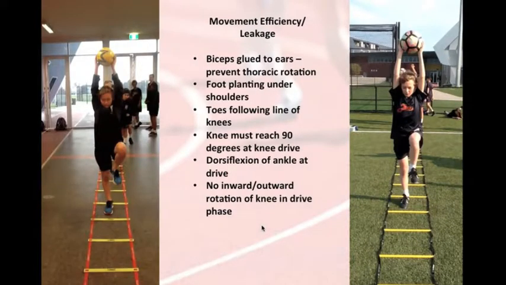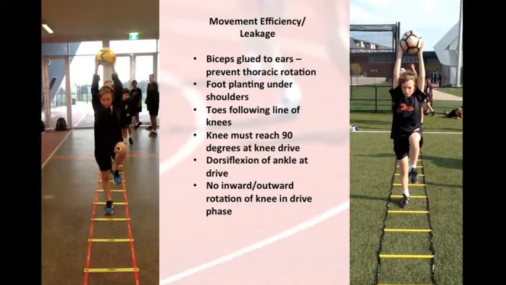On the left we can see pre-test incompetence with external rotation at the knee and the ankle. There's not great enough dorsiflexion at the ankle. Foot placements are coming across the midline, so we've got the hip coming outside the midline. And the knee drive is coming up, but it's not reaching 90 degrees, so it's not coming up and out.